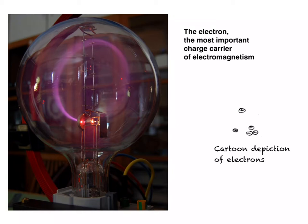Traditionally, we depict electrons as a circle with a minus sign inside. This identifies a certain location for that electron and the fact that this particle is negatively charged. It may be noted that while this depiction is quite useful in discussing electromagnetism at the macroscopic scale, it is microscopically not correct because the electron is a point, and in fact a location cannot really be defined because of its quantum mechanical wave-like behavior.